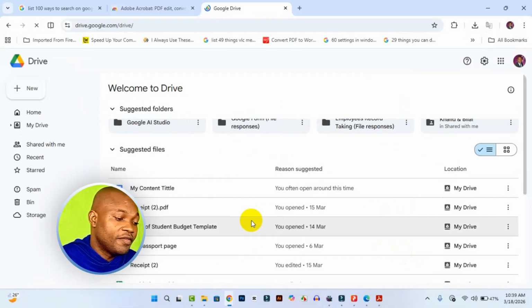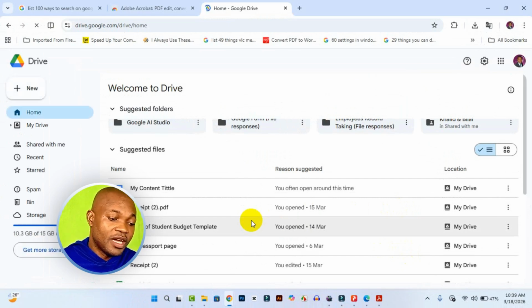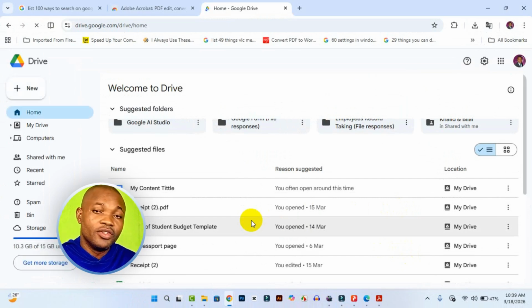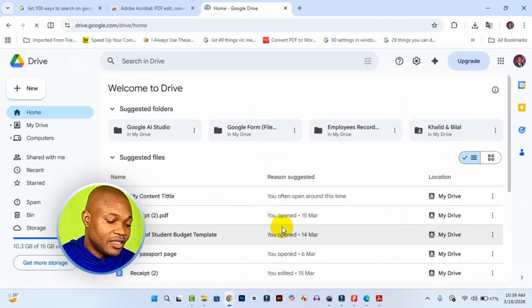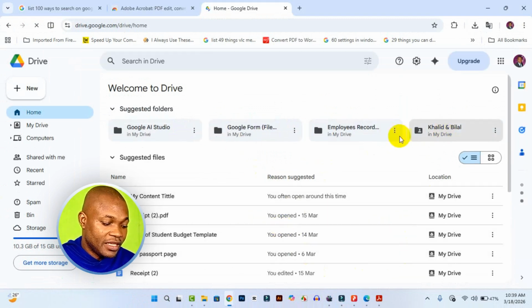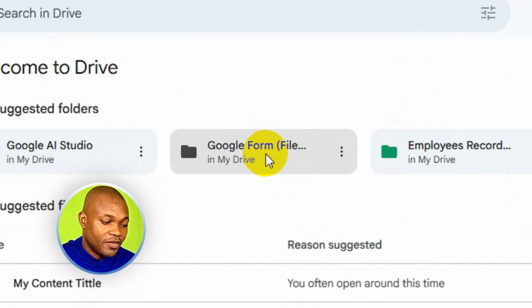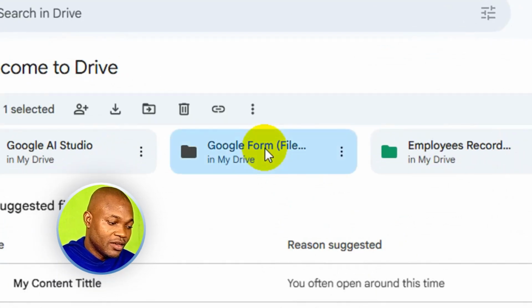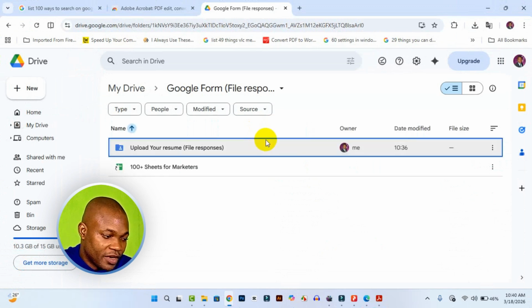Now, you know the kind of folder that you want to restrict the number of people that have access to. Go ahead and locate the folder on your Google Drive. Like, for instance, this particular folder right here, I'm going to use as an example. So I'm going to go ahead and open up the folder. Click on the folder to open the content of the folder. So having opened up the folder right here, I have this particular folder right here.